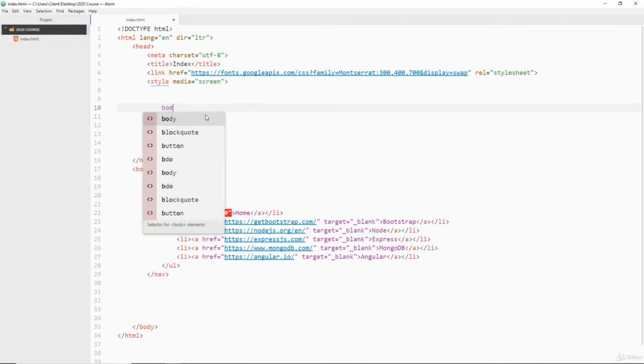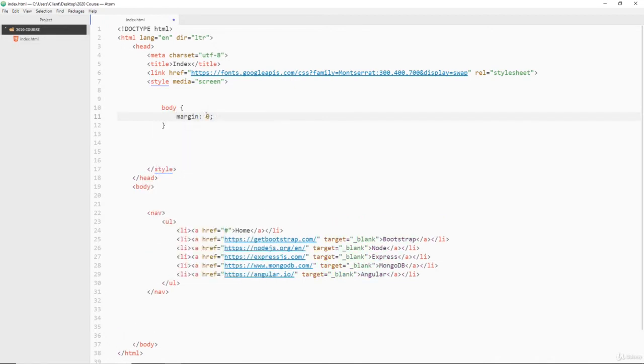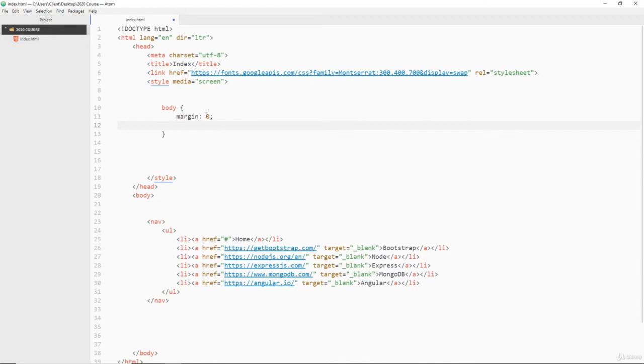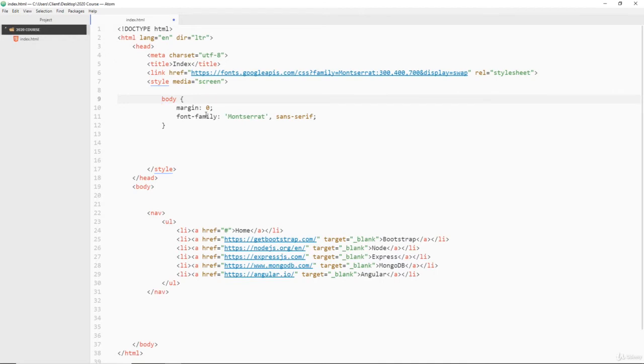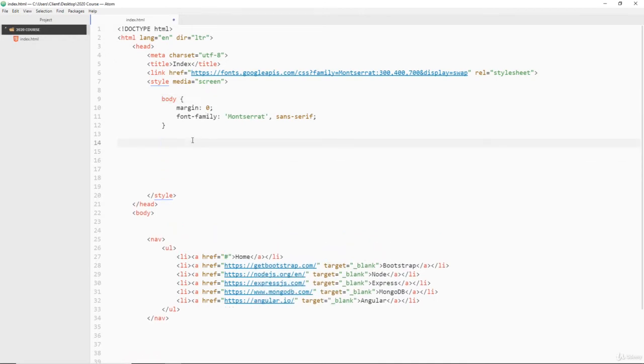Alright. Body. I want to set the margin to 0, because bodies by default have a bit of margin on them. Sometimes you want that, sometimes you don't. And also, this home should be in a strong tag.